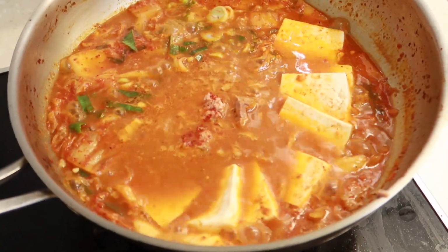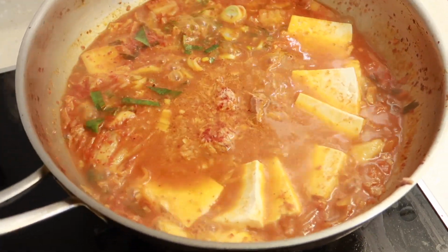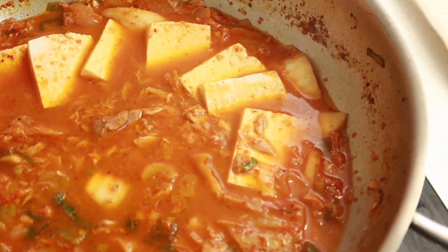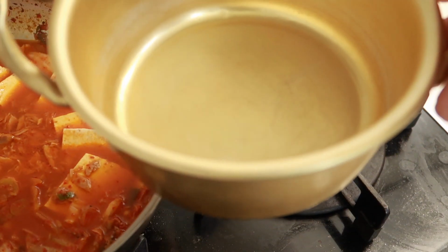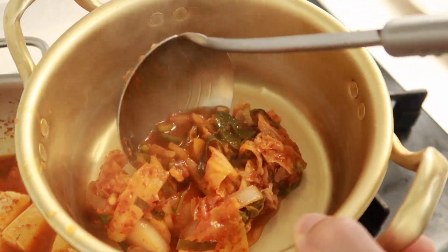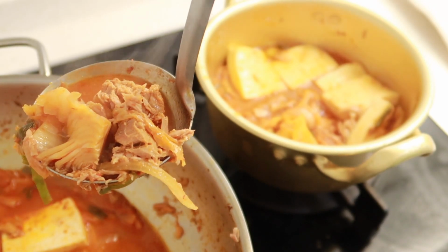And you can already tell by my voice, this is gonna taste really good. I haven't had kimchi jjigae in a while. All right, and guys, take a look at this kimchi jjigae. This looks like some campfire over the fire. Growing up, I always liked to eat kimchi jjigae out of these old school golden pots. So I'm gonna transfer a little bit to there. Wow. You see, since we added the tuna in last, you get the big chunks there.